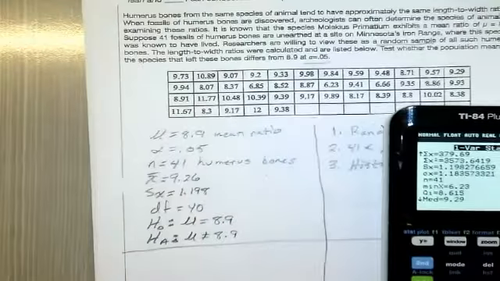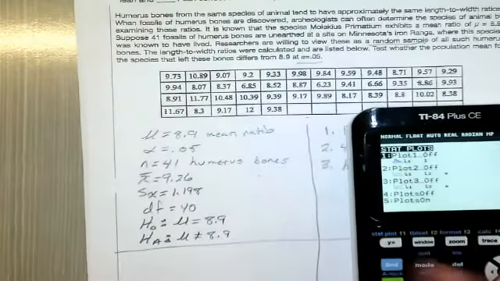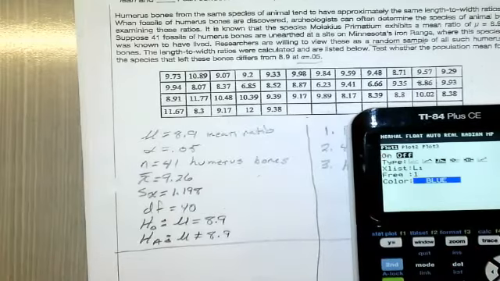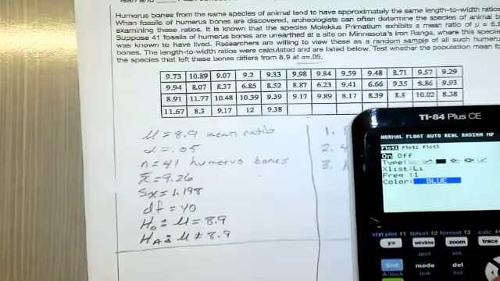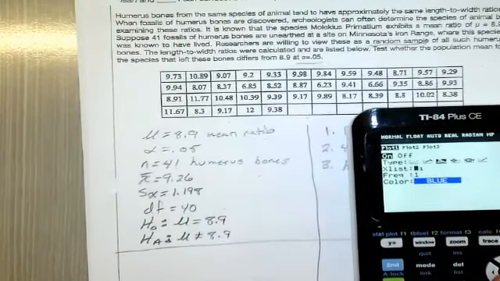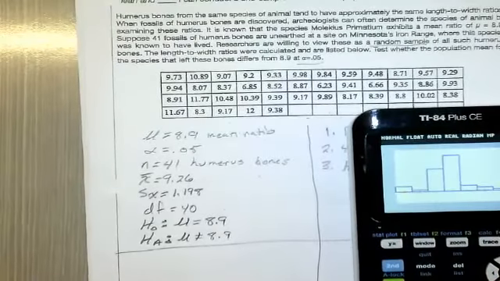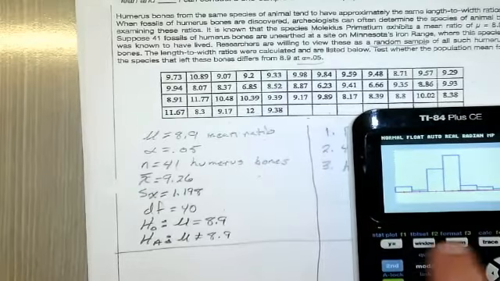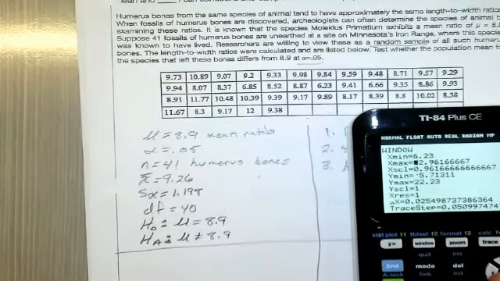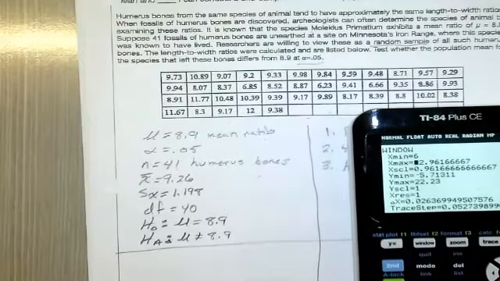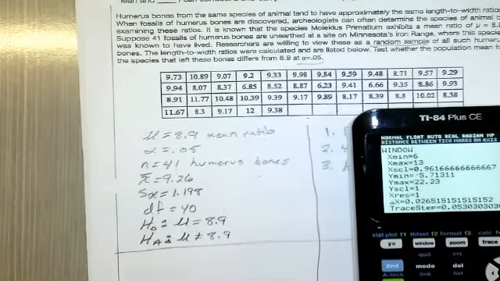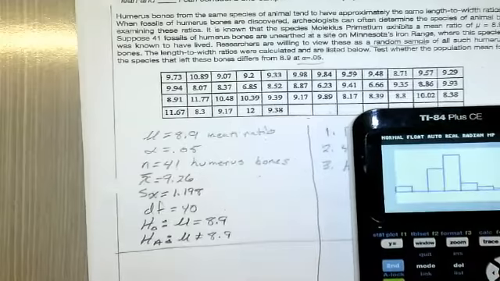So to create the histogram, we go second y equals. I have to turn this plot on, and then select the histogram, which it has here. We're using L1 because that's where we put our numbers. And then we zoom 9. Okay, as I look at that picture, I can say, well, that looks okay, but what if I change my window? It goes from 6 to 12.9, so I'm going to go from 6 to 13, and go by ones. Let's see what that looks like.